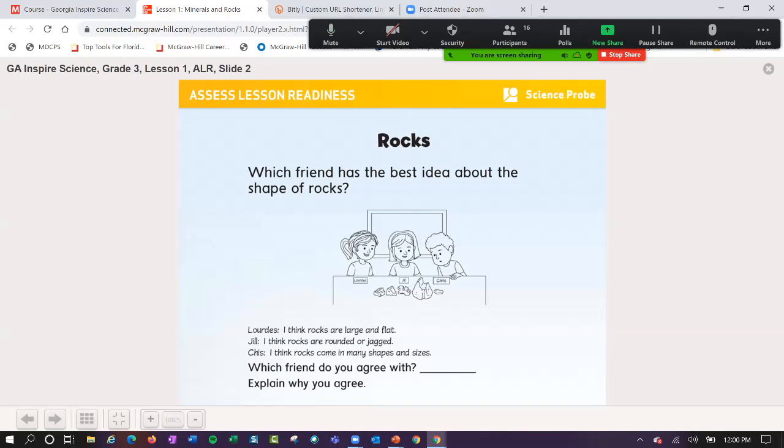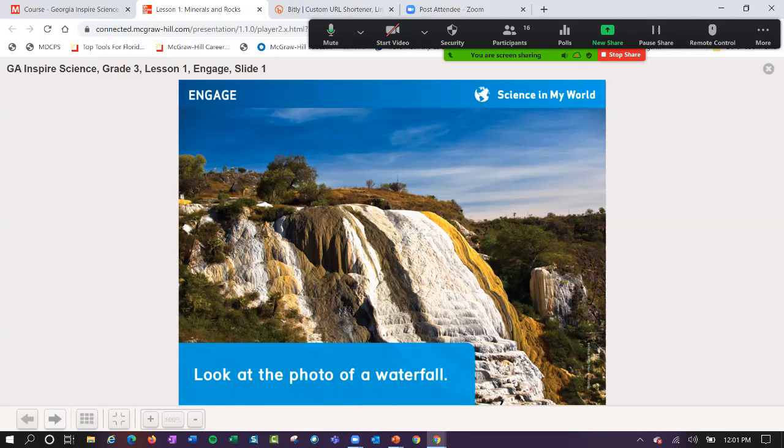As a teacher, I would have this projected on the board, or if I'm doing a virtual class, this is something that I can have projected for my students, and we can do it whole group instruction this way. If I was doing it in class, I would have this presentation up on the board, and my students would have their Be a Scientist notebook, which is the softbound, the consumable. They would have it open to that page, and they would be doing it together with me as well. So just know that as you go through this, everything is already there.